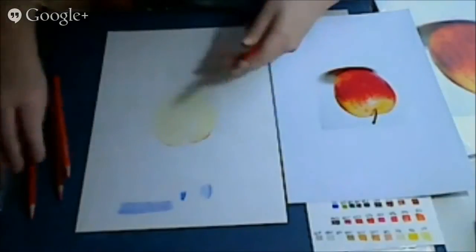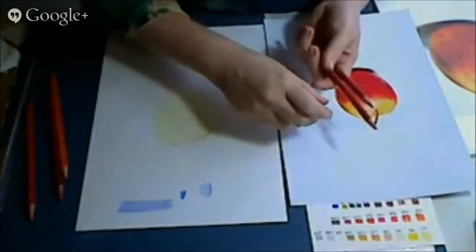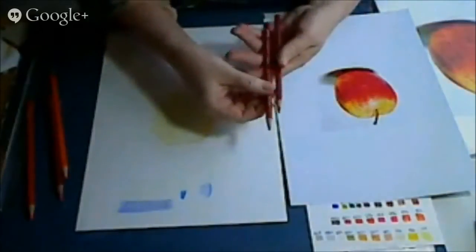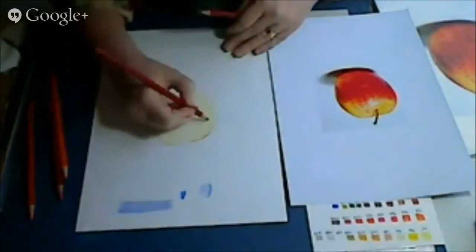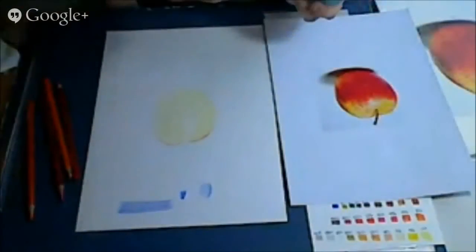Good. Now, as I'm moving down, I'm going to go a bit darker. And my dark one is 923. So I'm going to go 923. It's gotten a bit blunt because I was burnishing last.